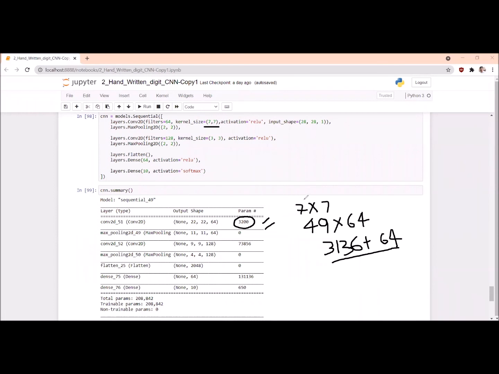And we have already discussed how we initialize the values of this filter by using the Glorot uniform. That's why I have not mentioned the kernel initializer here. I have left the choice to Keras. Every time these parameters will be updated based on the error we are getting, based on the training we are giving.